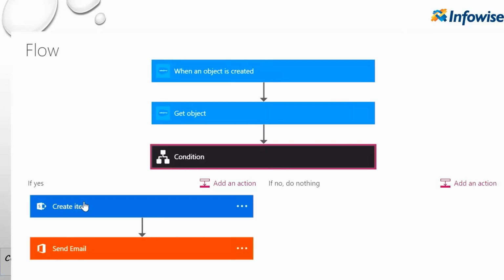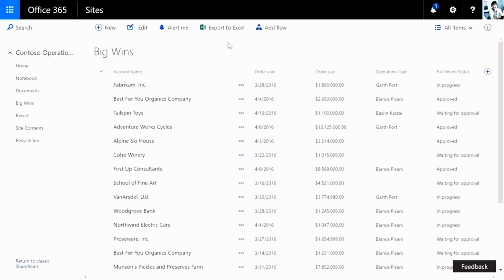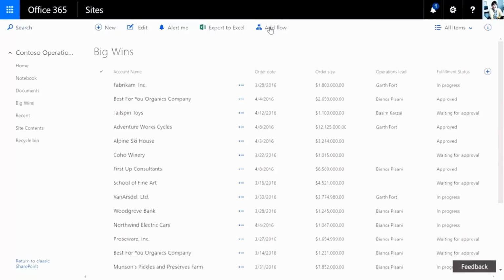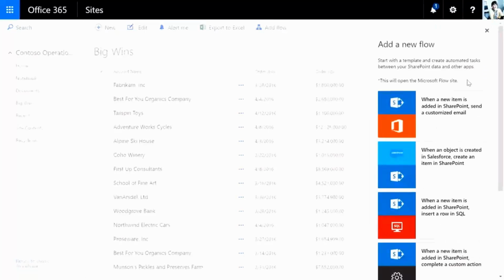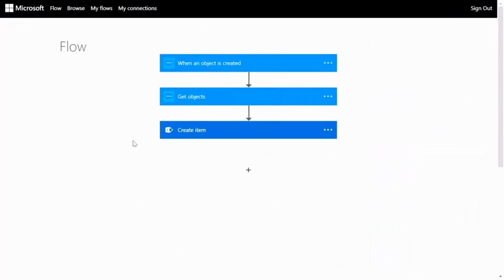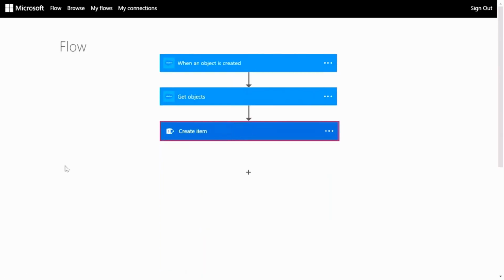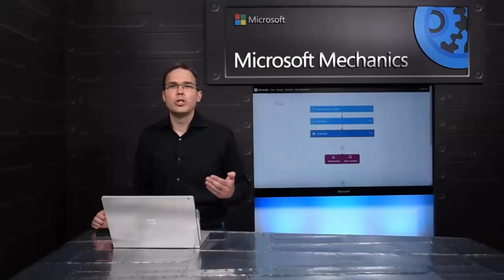We are going to look at a video of this, assuming it's going to work. So let's go ahead and check this out. There's an Add Flow button that's actually going to be integrated into SharePoint. And it gives you essentially a set of templates, internal objects as well as external. As an example, with Salesforce, we want to push this into our big wins list. So here's an example of that context: when something is received in Salesforce, we can actually create an item in SharePoint. We can then add conditions or actions.